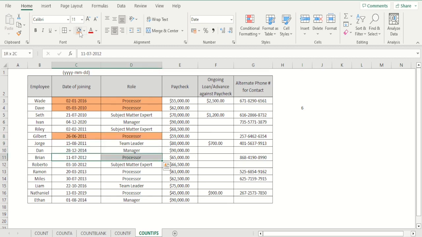This is before 2019 as well. These two are also before 2019. This one is after 2019. So let's see how many do we have. We have 6 of them. So as you can see, we were able to combine multiple conditions and apply them on different ranges to get the appropriate count.